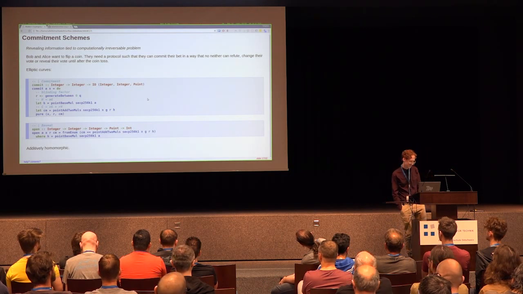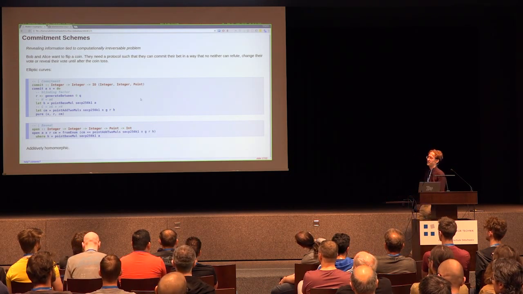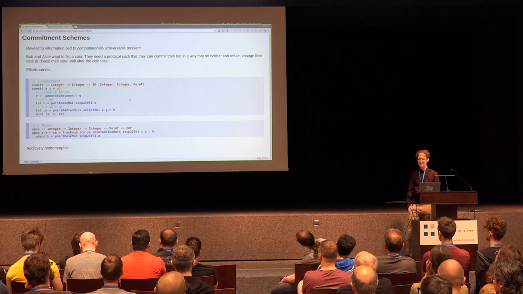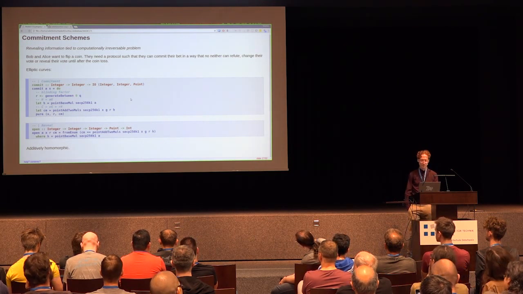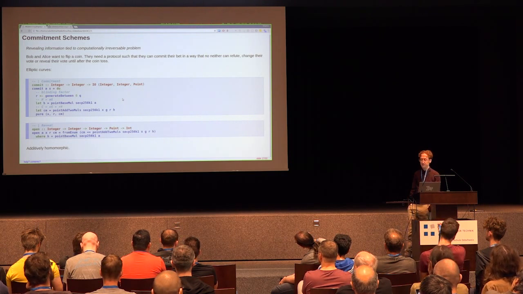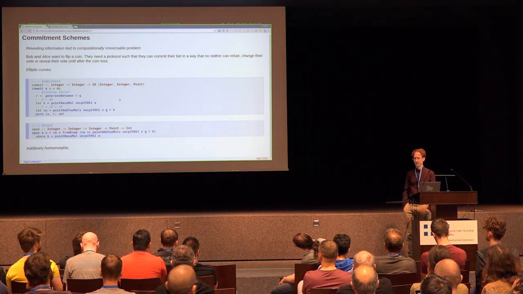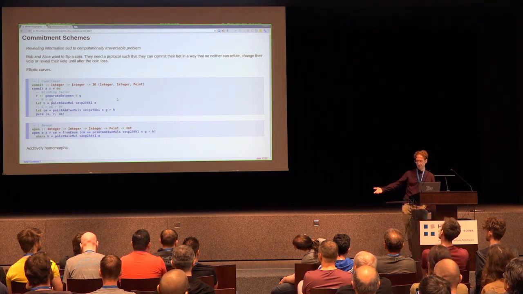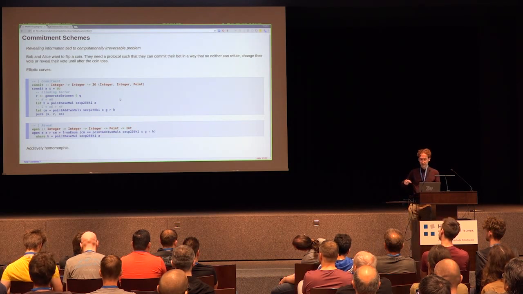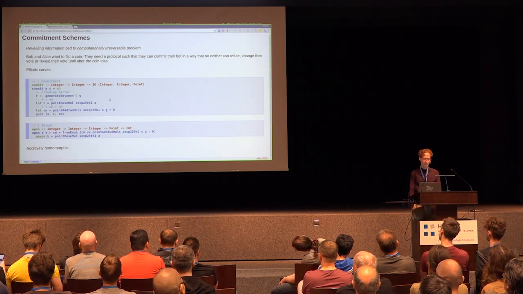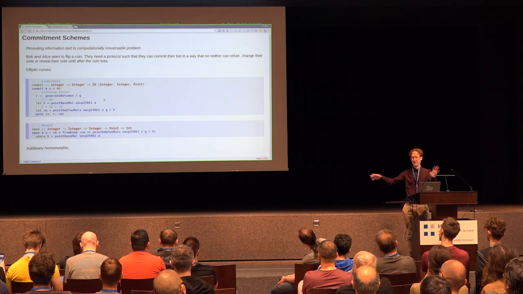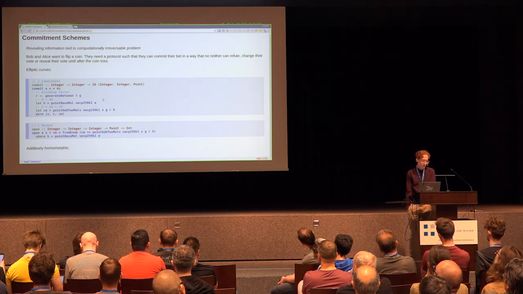So this is problematic because, of course, if they're not trusted parties, any one of them can just change their result and say, okay, it's whatever I said it was. So we need to tie their specific vote to a computationally irreversible problem, such that they cannot refute what they claimed the result was going to be. They can't change their vote, and they have the option to reveal what their vote was after the coin toss, in a way that no party can back out of this engagement. So these are well understood problems.